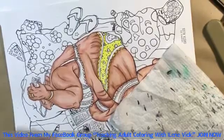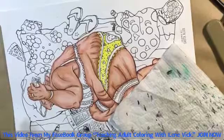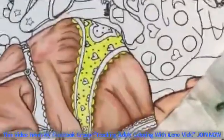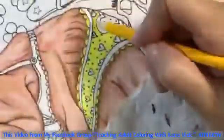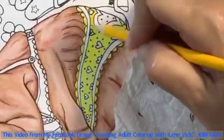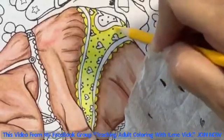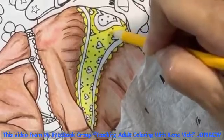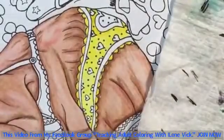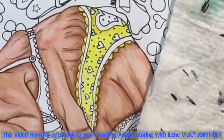Zoom in. And what I want to show you now on this, you know that I always tell you and talk to you about dimensional coloring. So now what I'm doing, I've got my bold yellow. And now I'm going back over it with an orangey yellow. And the part that I'm going over with the orangey yellow, let me show you the two that I'm working with. This is the color scheme that I'm doing.